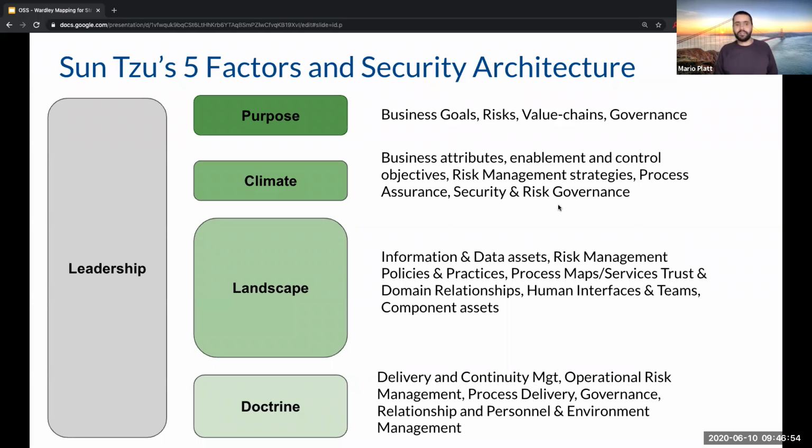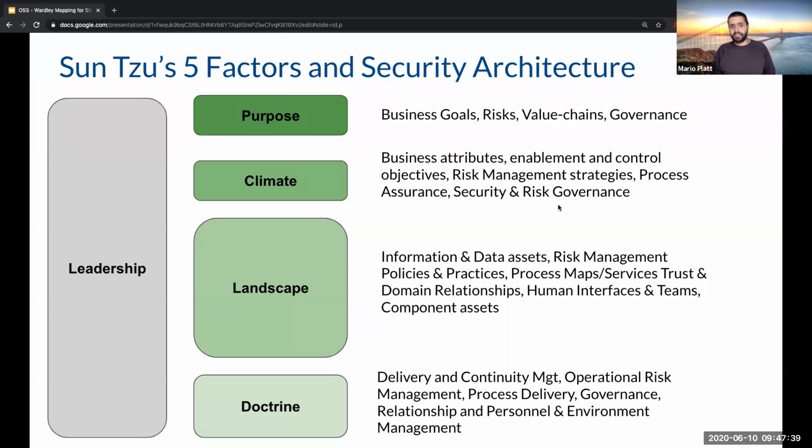In terms of our landscape, it's about understanding our information and data assets, how we approach creating and actually practicing the management of risks. What are the human interfaces, but in not just systems, but actual team interactions, and all the components that we use to make our products and services more secure. All of these constitute our organizational landscape, which provides some affordances, so the things that it allows us to do, and also serves as constraints to how we can approach security. Good strategy, good architecture, always considers the affordances and the constraints in the environments that we're dealing with.